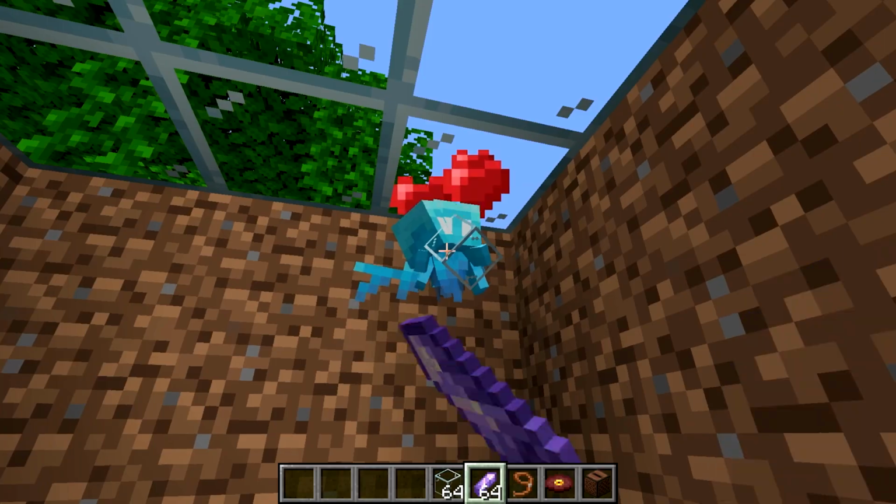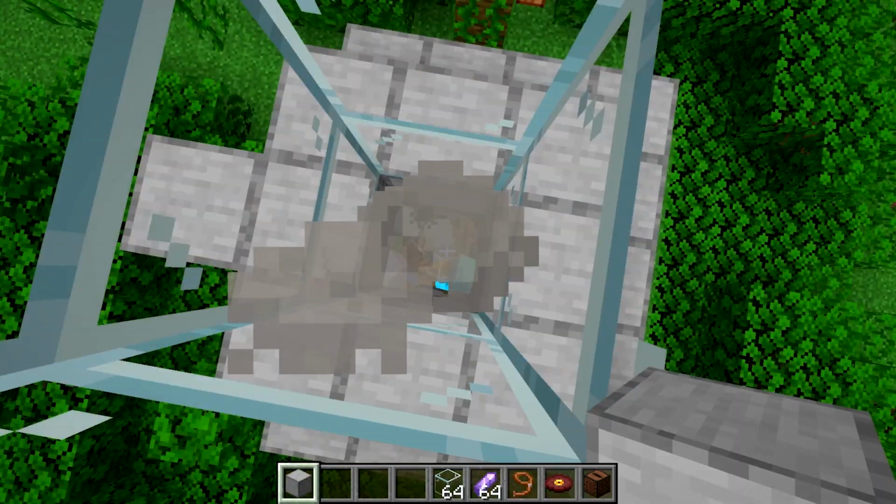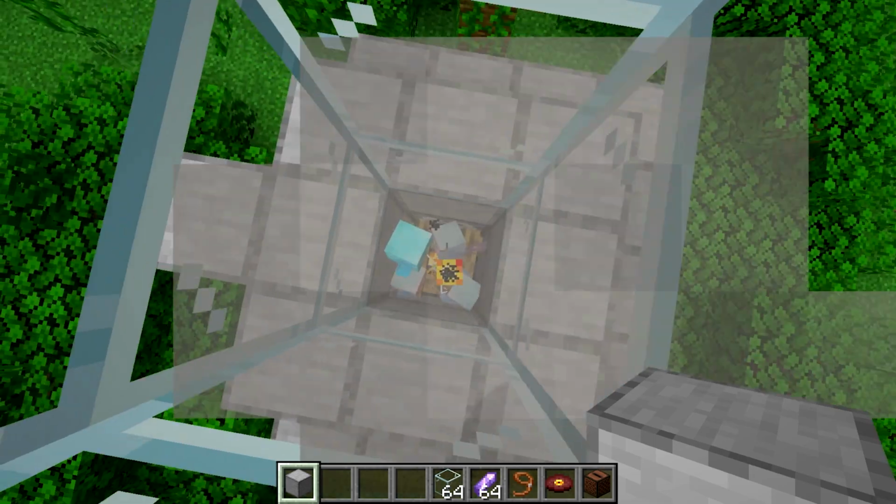And now you can do it to the other one as well. And now we have 4 allays. And guys, if you want to duplicate them again, all you have to do is just wait a couple minutes and repeat the steps and you'll get more allays.